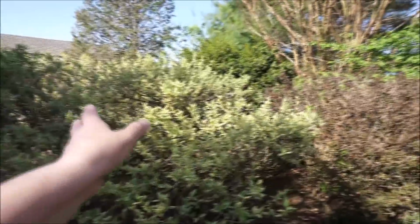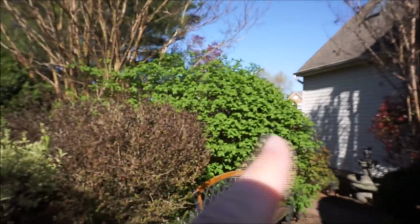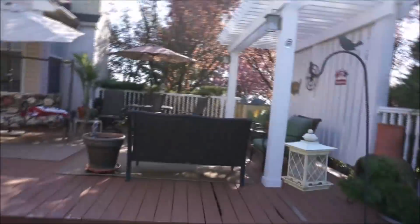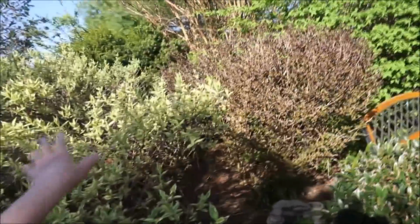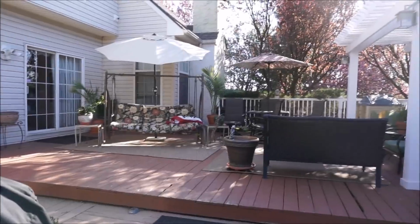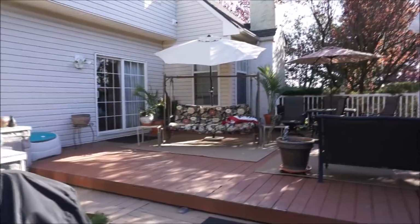Usually these leaves are so big. The lilac leaves are usually about this big by now, and they're a lot smaller than that. The leaves on the trees are a lot smaller. The petals of the flowers on my plum trees, they just fell off here over the weekend. So usually this is what it looks like early April, and here we are early May. So everything's like a month behind. I'll show you the trees out front, the maples. The leaves should be really big by now. But anyway, so this is my little setup now.